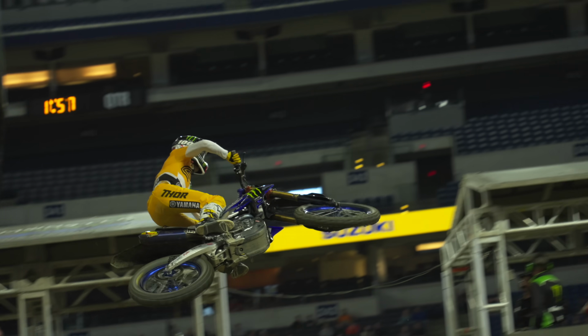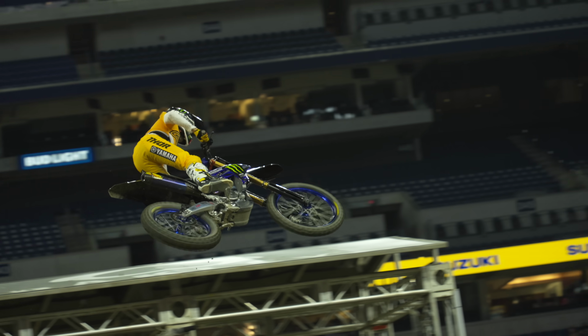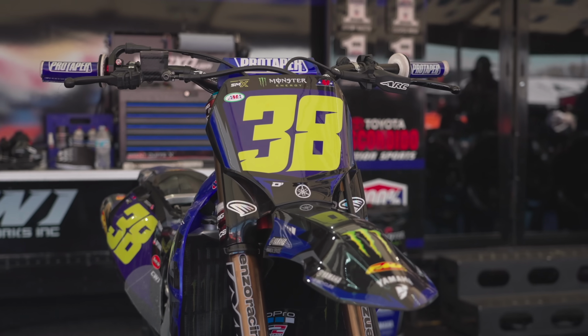It's been easy. There's a roof on the stadium, so there's been no weather inside, so that's nice. And Coop's been riding well. In the first qualifier, had a few laps get messed up from traffic, but then was able to put in a pretty good time. And so should make for good racing. The track's gonna be rutted and rough, which I think he should do pretty good on, and kind of be creative with the lines and stay out of the deep ruts. So hopefully a good night for the Triple Crown.